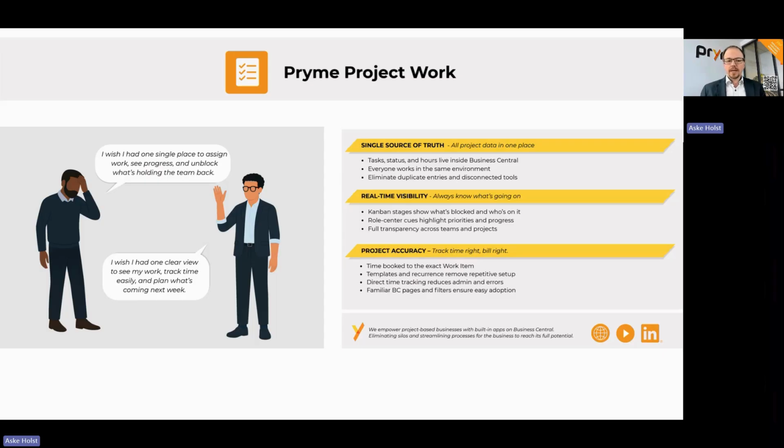So you get that visibility into how we are performing, are we doing the work, how much do I have to do ahead of me? And you can look across your matters and see how much we have outstanding, are we on track, etc. It also will make it easier to track your time, because you can now track it directly to what we call a work item, instead of having to know what the project number is and the task number is, etc. So let's have a look at it.